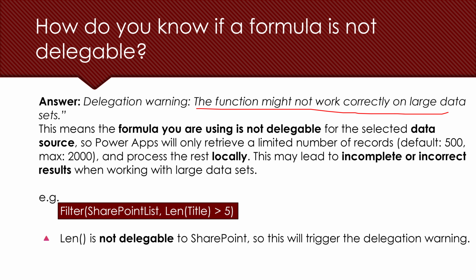What that means is the formula you are trying to use is not delegable for the selected data source. So Power Apps will only retrieve the default 500 records, or 2000 records at max, and process them locally. But if there are more than 2000 records, it gives you an incomplete result. So in that case, you have to complete your function or method as a delegated method.